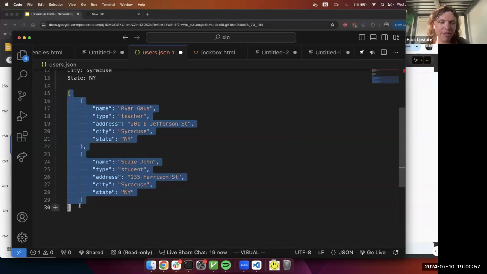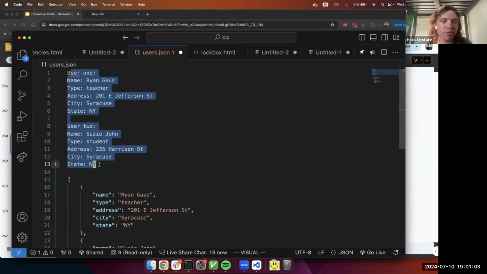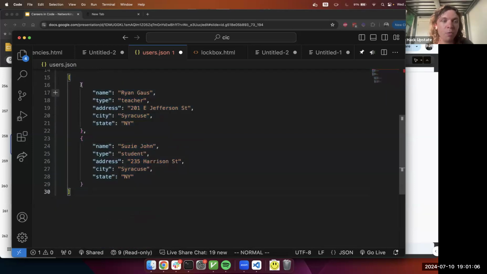So this JSON here represents our original user data. We have an array on the outside with 2 objects on the inside, the first and the second one. Notice the objects have the same keys and values. So name, type, address, name, type, address. That's a pretty common pattern. This is one of the first common patterns we're going to talk about. This pattern of having an array of objects is something you see a lot when you want to represent tables of data or something equivalent to that.